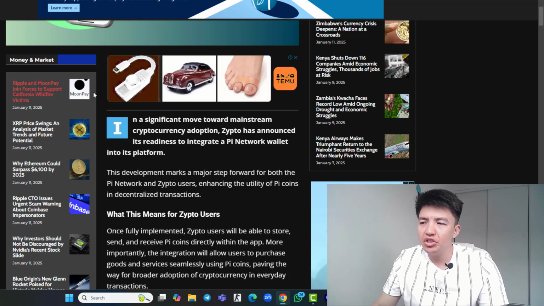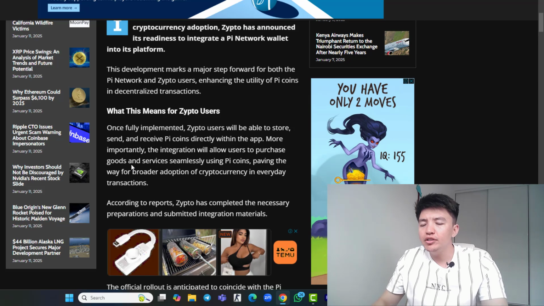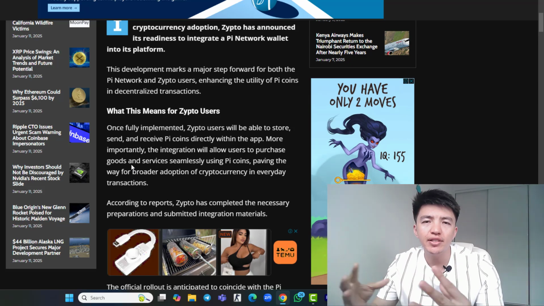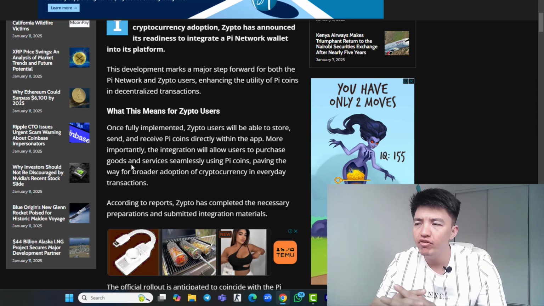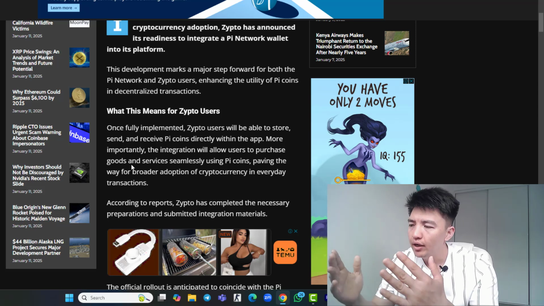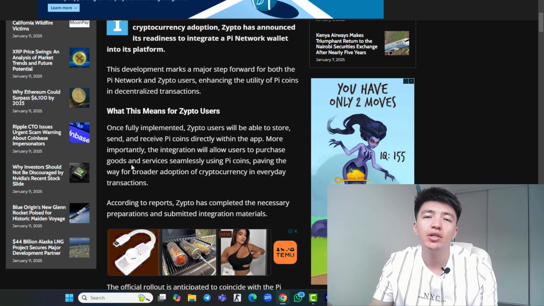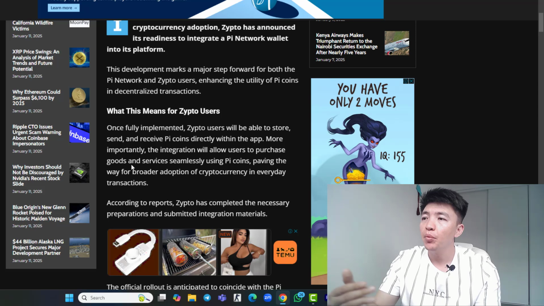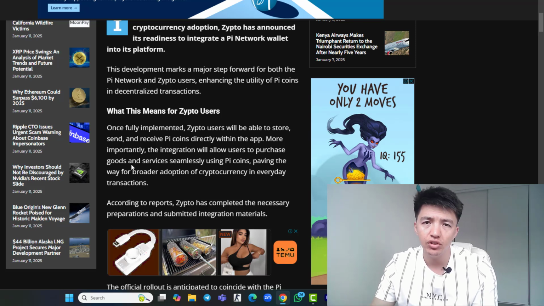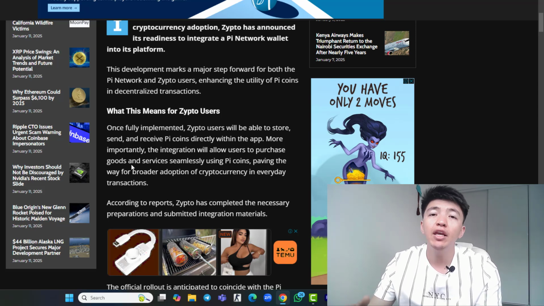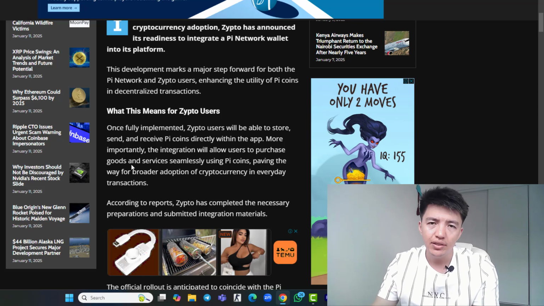So what does this integration mean? You can connect the Zypto wallet with decentralized exchanges like PancakeSwap, Uniswap, Raydium, and many more. You can use PiCoin to start trading. You can even purchase PiCoin inside decentralized exchanges, and sell it using your Zypto wallet.